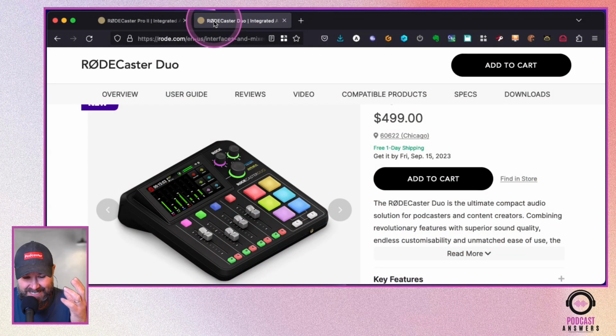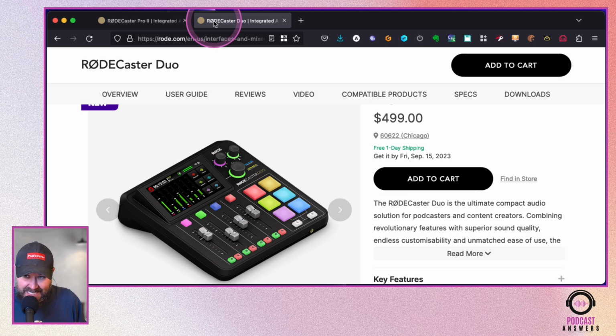Now, the one thing that Rode just came out with is the Rødecaster Duo, and it's a smaller version of the same thing. So the Rødecaster Pro is $699. The Rødecaster Duo is $499. For those who are just doing solo shows and not doing anything where you need multiple mics, the Duo is for you.